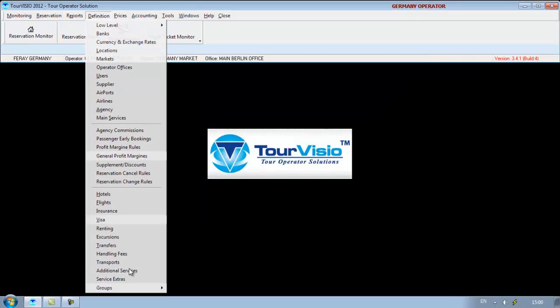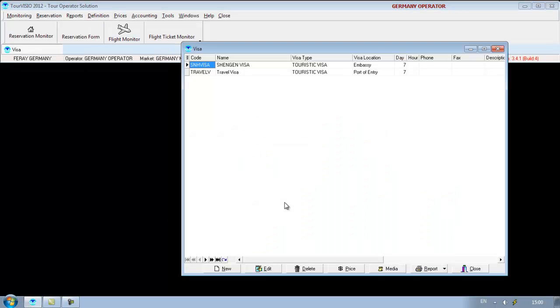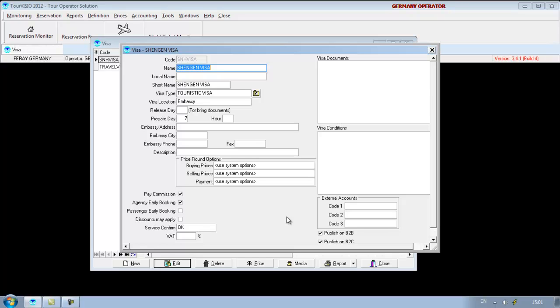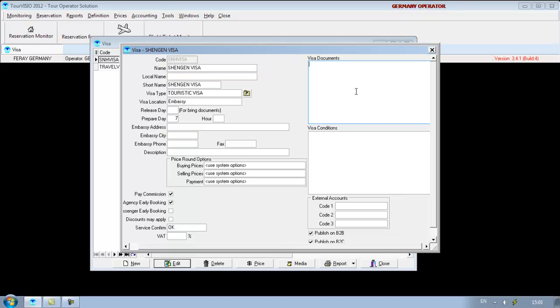Also we have visa service. If you need to define some visa service, you can enter it as Schengen visa or travel visa or multiple visa or business visa. When you define it, you can enter general information like embassy address, how many days you need for preparing the visa, which documents you need for the visa, and add some visa conditions.